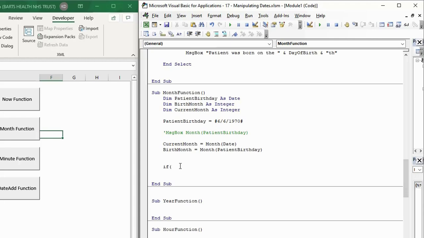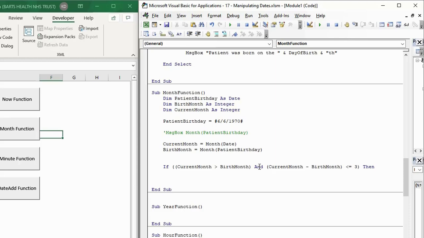Let's use an if function to say, if current month is greater than birth month, so it's not yet their birthday, and current month minus the birth month is less than or equal to, let's say, 3.